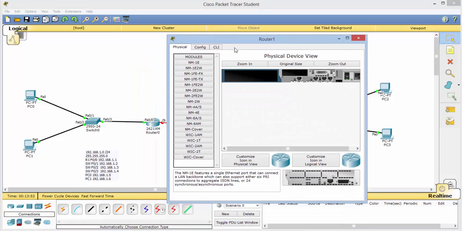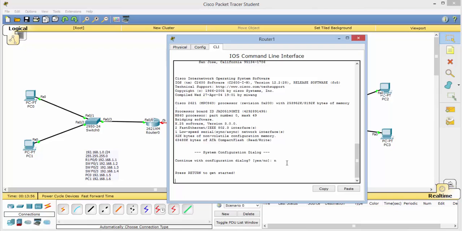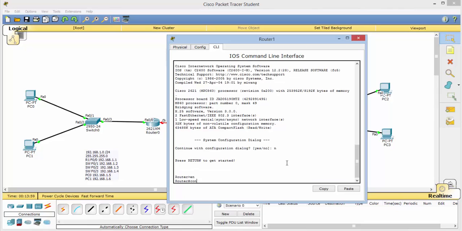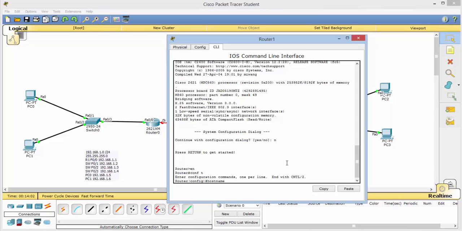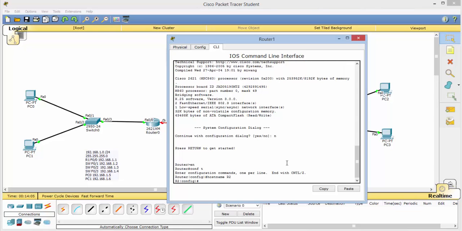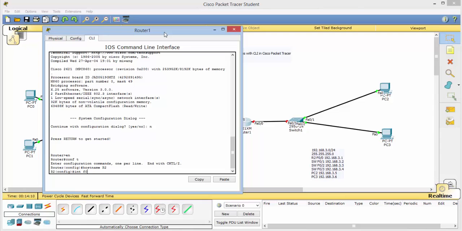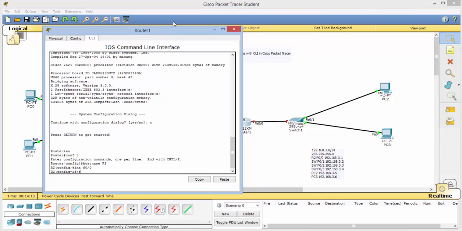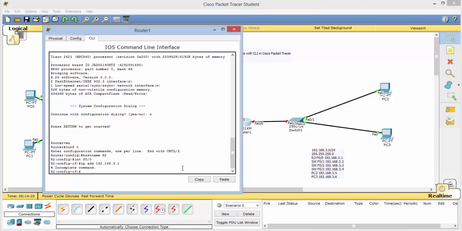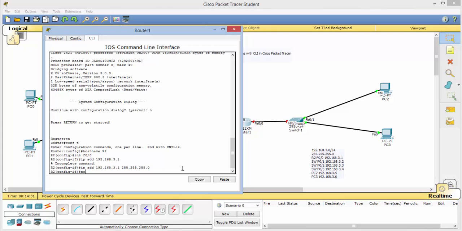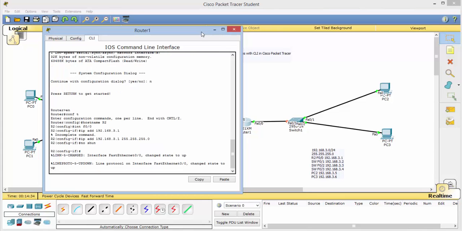Now, notice the color did not change, and that's because this other connection has to be set up real quick. So we'll go to router 2, tell it no, and config T, hostname R2 for router 2, and now we will do interface F00. And that gives us an IP address of 192.168.3.1. Oops, I forgot the netmask. Now remember, this is a 0. No shut. That one came up.